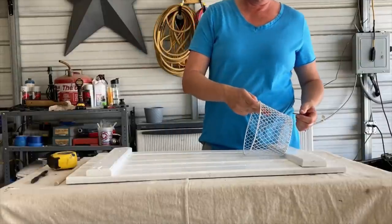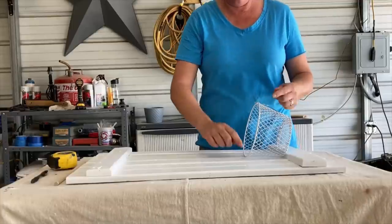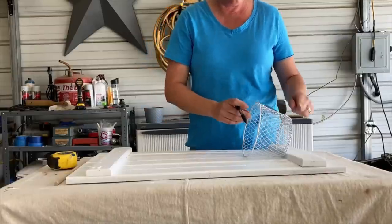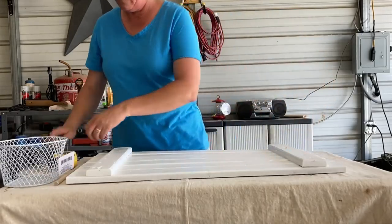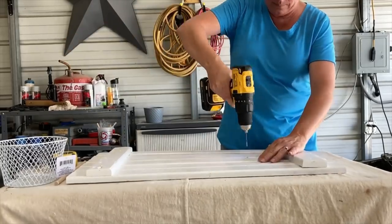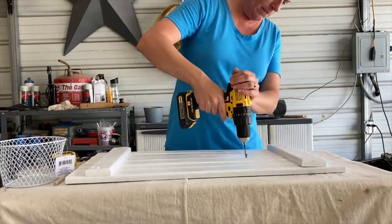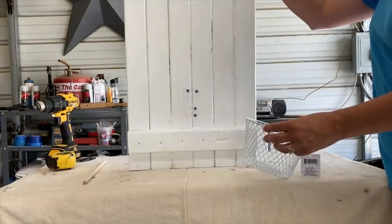And then I'm also going to mark where I want my screws to go so that I can hang my basket on there. So I just take my pen and figure out which little holes I want my screws for my little basket to hook on, and I wanted it flush with that bottom brace. So I just pre-drill my holes for my cup hooks and for those screws. And then I'm going to put the screws in, but I'm not going to push them all the way down because I want to be able to hang my little basket on there. And then once I get my basket on there, I can then take my screwdriver and secure it tighter.